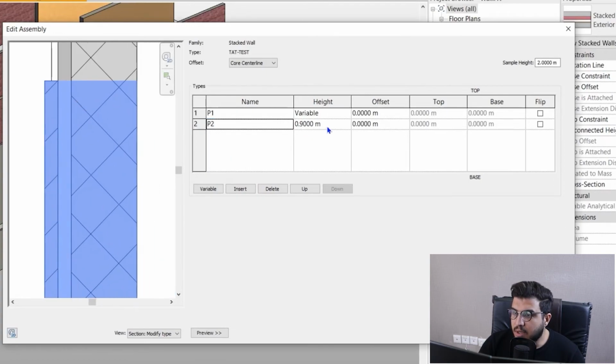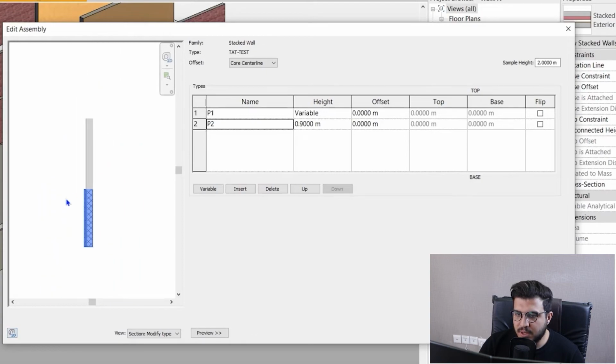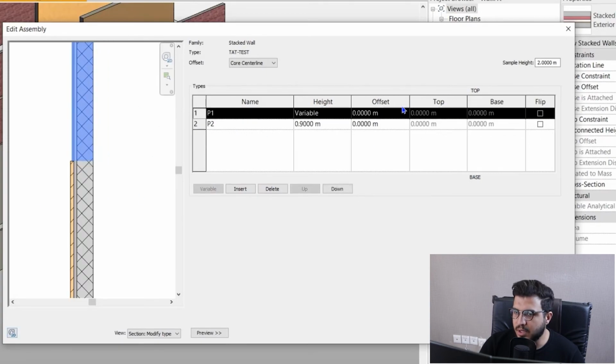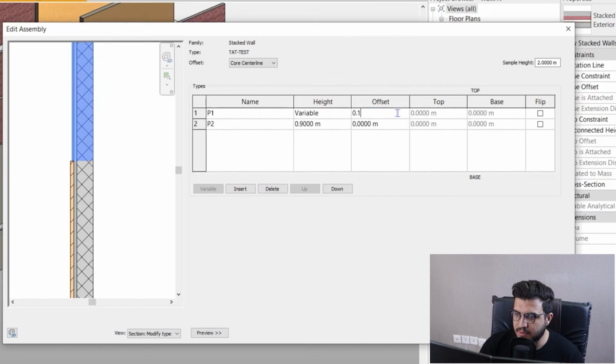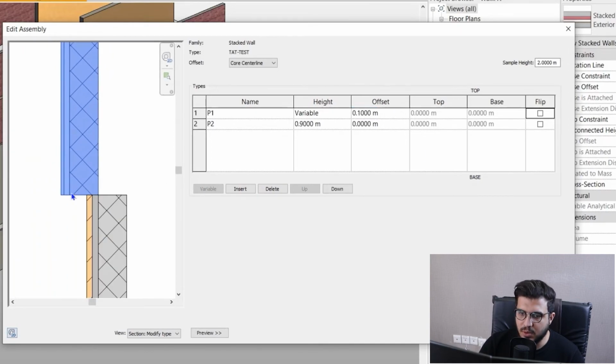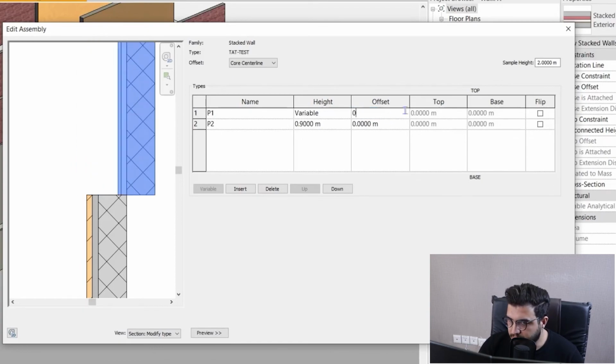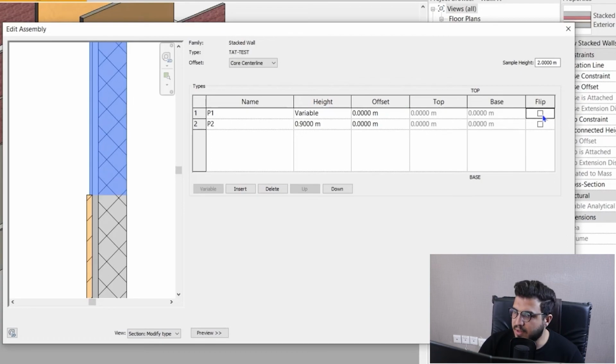And now for the variable part, which is going to be in here, it's going to be variable. For example, if your wall is 4 meter, you have a fixed part, something like 1 meter, for the fixed part of your wall, and then the other part is variable. So for this variable part, you can only change the offset of it. For example, when you put it on 10 centimeter, it will go forward, or you can send it backward. This is not that hard. Let me put it on 0, and you can even flip the wall and it will flip the layers, as you can see in here, but I don't want to use them right now.